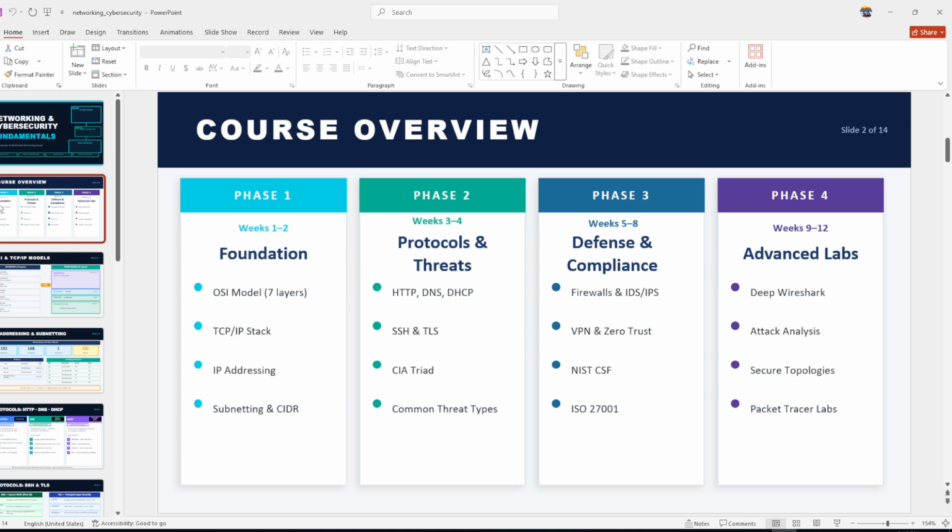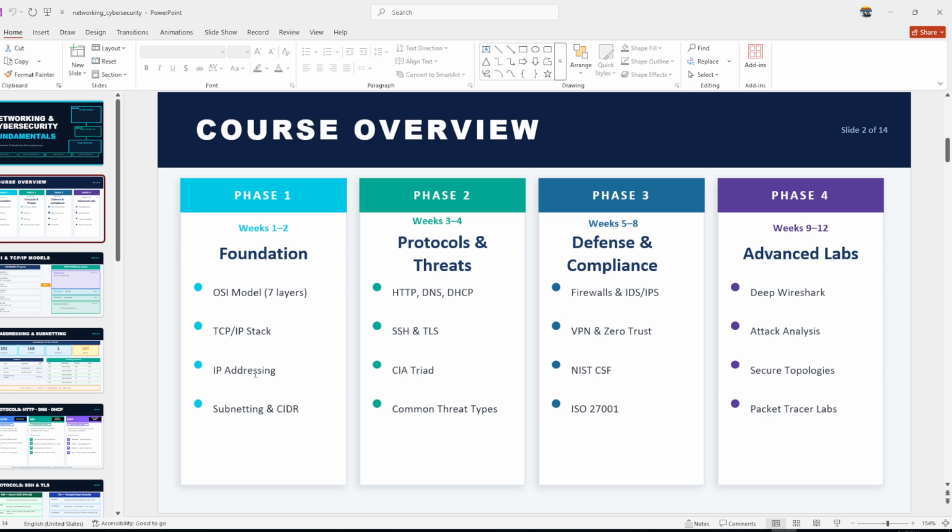So this again in weak phase, this will not apply here. Most of these topics we have covered. Wherever I feel that we need to cover them, I will cover these topics. Mostly we have covered TCP/IP stack, OSI model, then IP addressing, and then SSH, and then HTTP, DNS, DHCP.